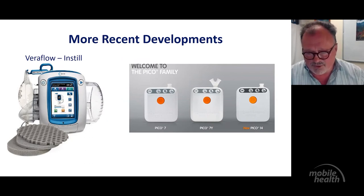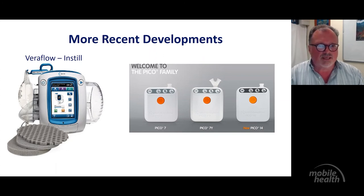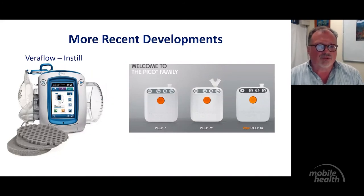So you instill the fluid for a certain amount of time, say 50 mils of promethazine, leave it in that wound to soak for 20 minutes. Then after 10 minutes, it gets sucked away, and then standard negative pressure is applied. It works. We have done a case series. Rebecca Abern has done a case series on it. It's an interesting concept which is used within the hospital. It can't be used at home, as it certainly wouldn't fit into our setup at the moment.